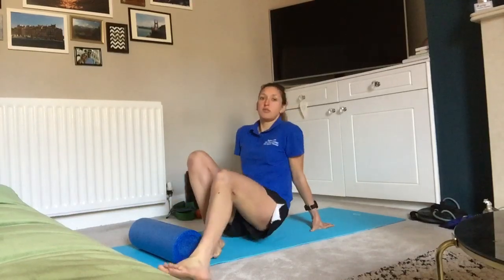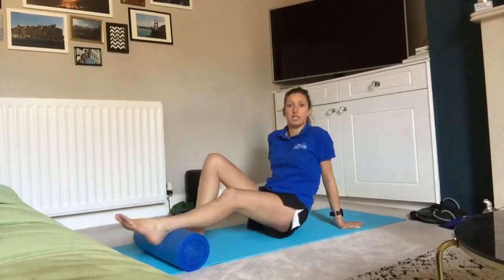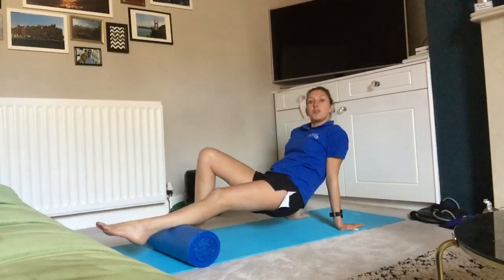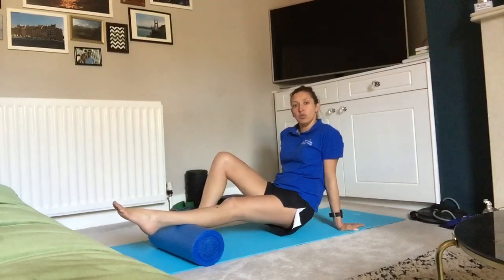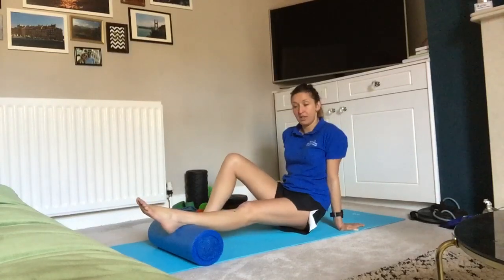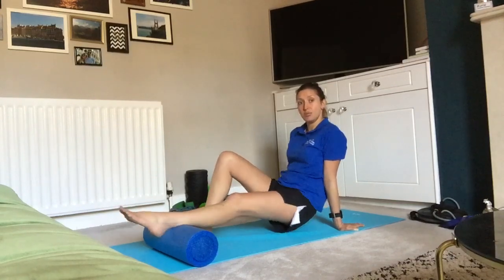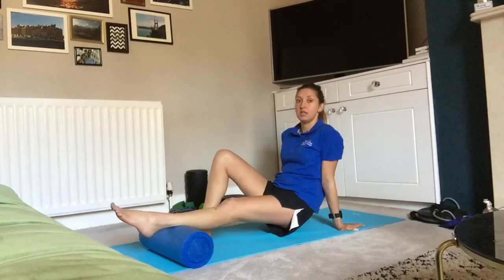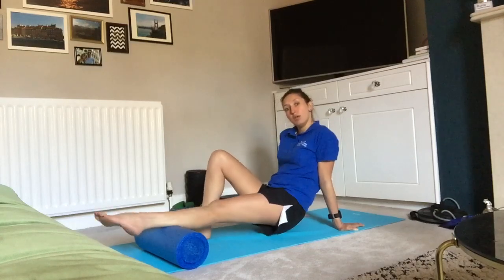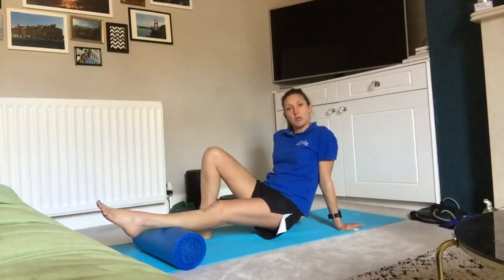To start, get yourself comfortable and get your foam roller. I'll show you on one leg to keep the video shorter. Literally have one leg on the roller, use your other leg just to balance on the side. Personally I'd prop myself up using my arms and then I roll. What I don't do is roll the whole leg in one big movement — what I find more beneficial is to find a spot and just work up and down, then side to side, using your hips and the momentum of your body. Work up a bit more, move up and down, side to side, and gradually work up the muscle.